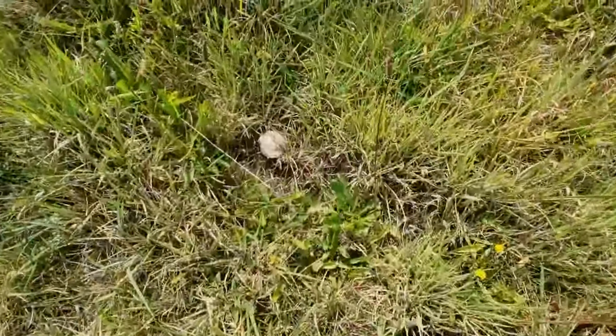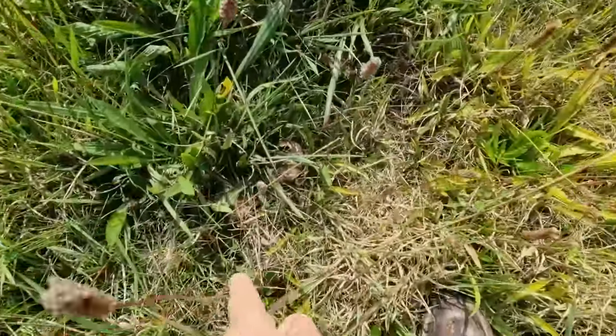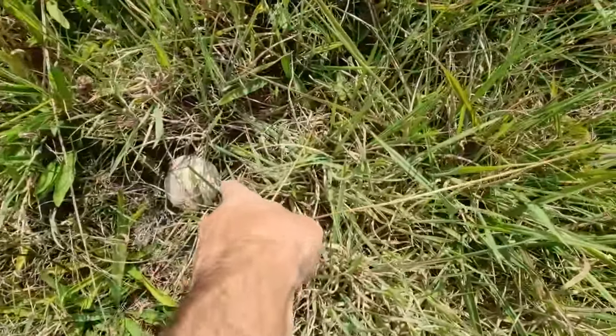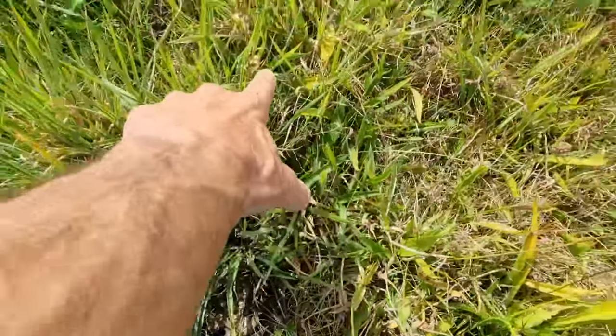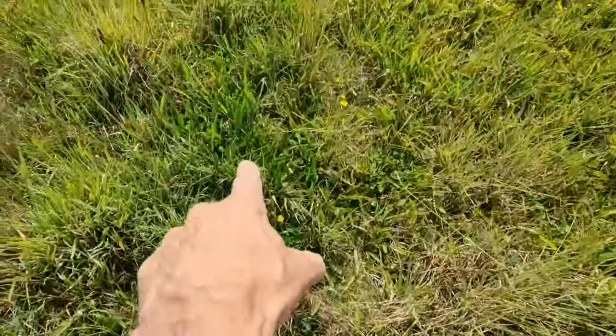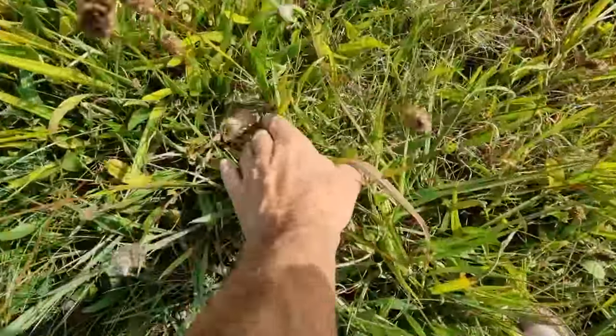There we go, mate. There's one here. It's a nice one too. Hey, look, there's more. There we go, there's the ring, look. You walk straight past it, there's one there. Look at this. This one's past its use-by date, but notice that they're all in a circle. There's another one in the circle. And they make a big ring. Here's another one in the circle over here, look at this.